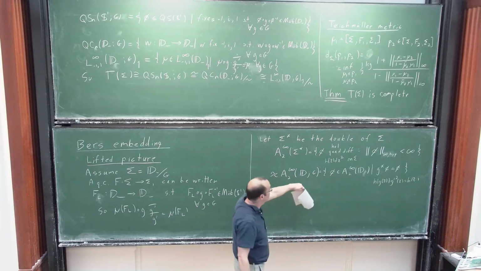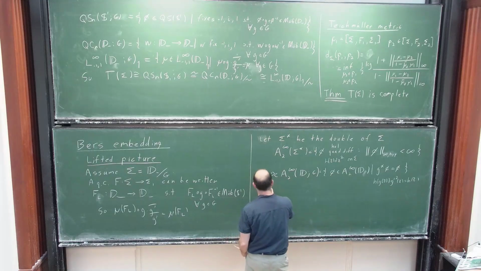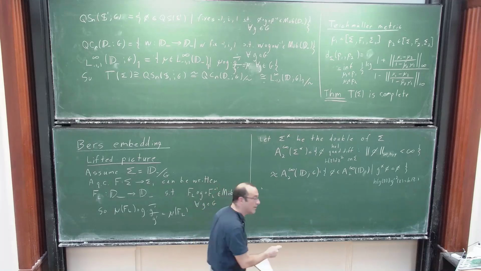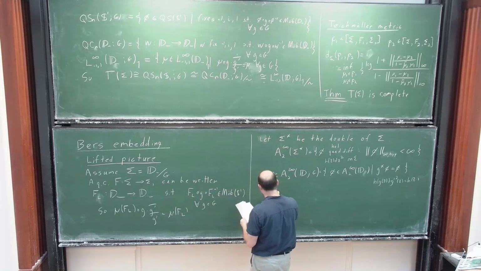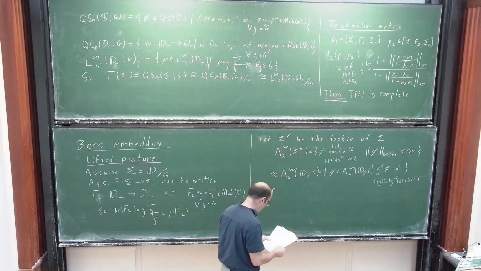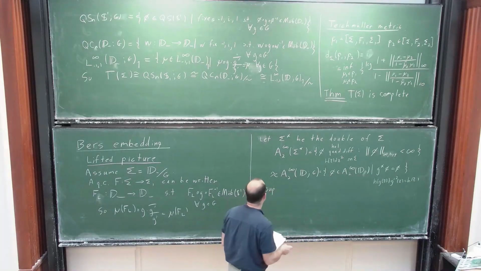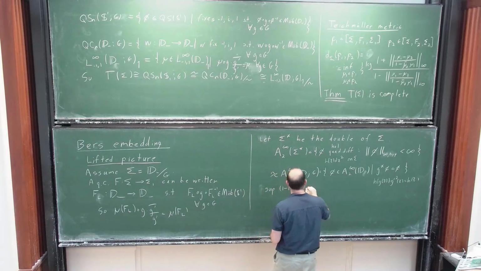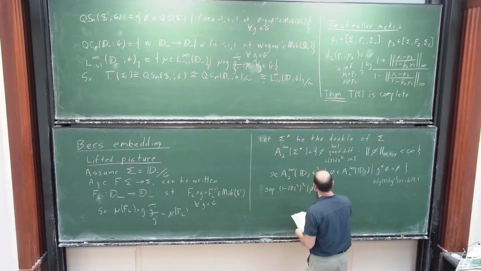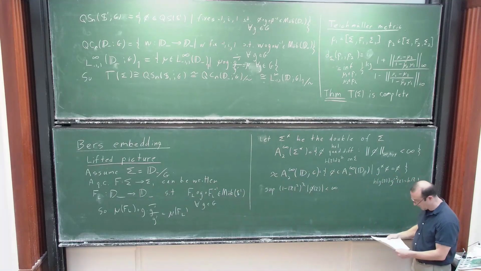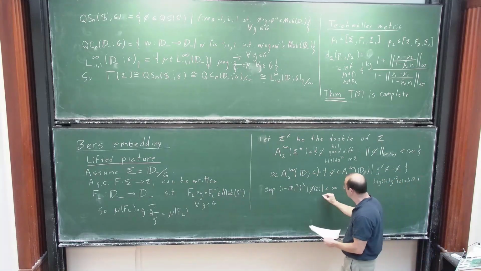On the disk, this L infinity norm is just, it's a quadratic differential, so you can't treat it as a function. You have to divide by some power of the hyperbolic metric. And so we get what we would say is that you get something like this. So that's the condition. And these are Banach spaces.